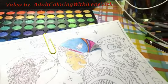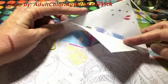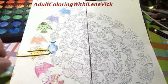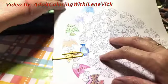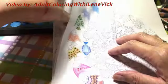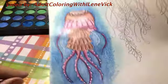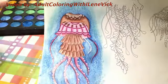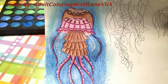All right, so now what I'm going to do is switch over to a piece that should look very familiar to you because I'm working on that project as well. And that is, I circle a fish. And I did show you earlier in the video these ones that I've already done because I wanted to show you the beginning. And let's see, pull that clip off. And again, you can now see how it's going to look when I go ahead and do the jellyfish. And now you're starting to see exactly how I did it and how I was able to get my tones of colors and how I got the really neat smoothness.